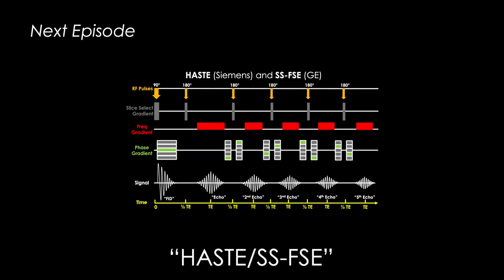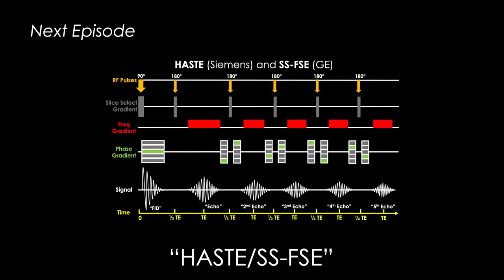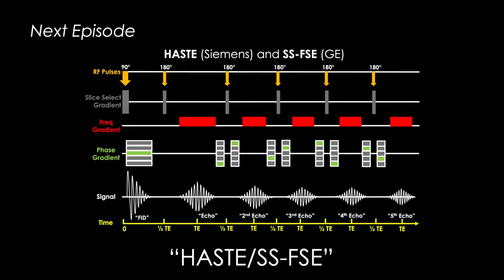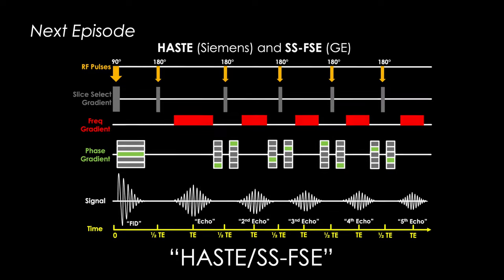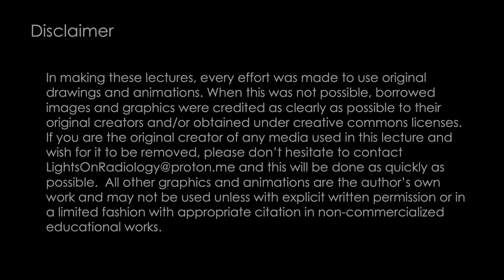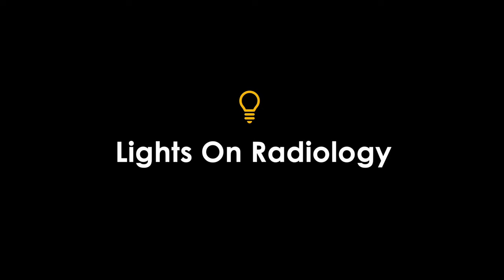On the next episode of MRI Physics Explained, we're going to push the boundaries even further and get into an even more extreme version of the spin echo series of pulse sequences — the HASTE and SSFSE sequences. Hope you're all enjoying this series. Consider becoming a member or donating to keep the content flowing. Be sure to follow us on social media and send in your questions — I read them all and love hearing from you in the community. We'll see you next time. This is Dr. T.E. signing off.